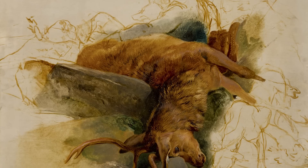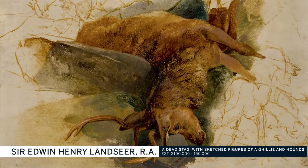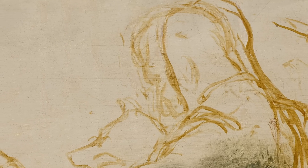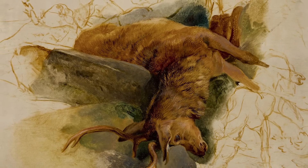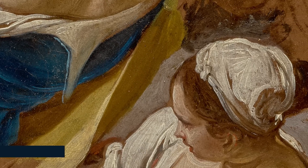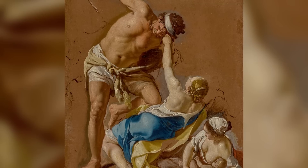I then expanded the idea of unfinished to include sketches. I fell in love with the Landseer that's in the sale because there are all these lines around it — drawn lines and then painted lines. He even used it to work in other compositions, and I could imagine him saying: this is my sketch for it, this is my painting, and this is how I draw. It's a beautiful thing to look at. There's such a human intrigue to the unfinished. We put so much more aesthetic weight on an unfinished object than on a finished one — but you know what? They were all unfinished at one point.